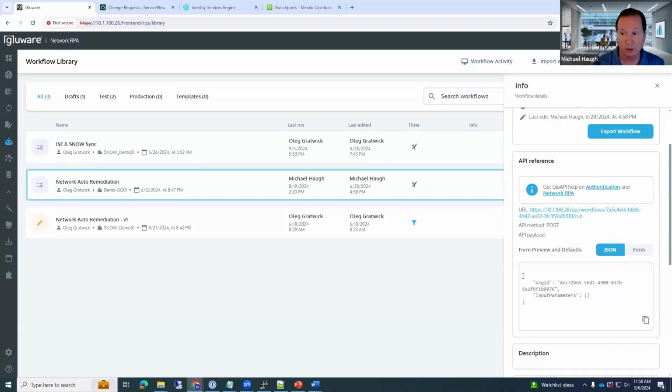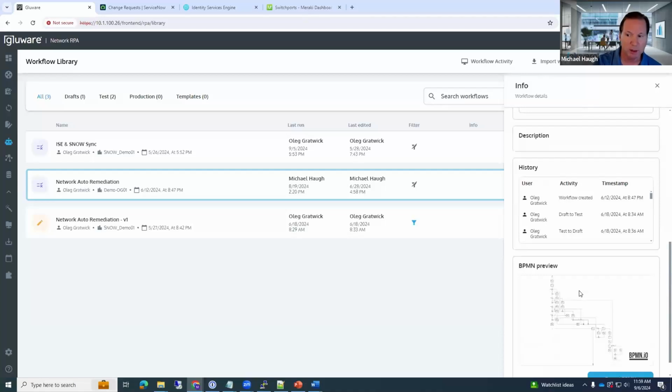So this is how we could integrate with monitoring or logging systems like Cisco's ThousandEyes or with Splunk. Let's say we have other demos out there where, with a Splunk alert, we can trigger a workflow. That would happen by incorporating this API call to run this workflow with the option of passing in input parameters if you needed to pass in parameters from that third-party integration. So I did just want to point that out.